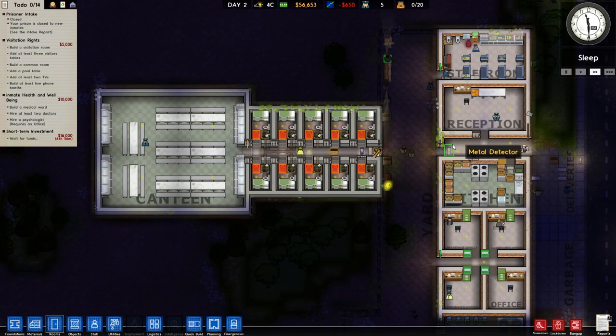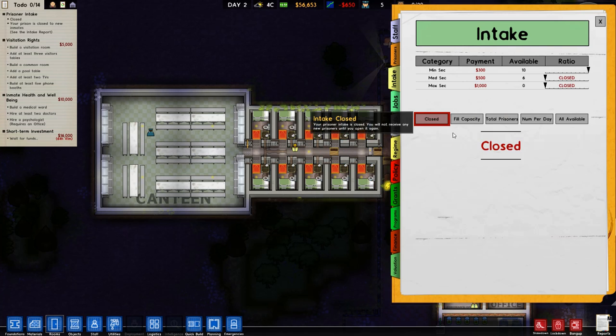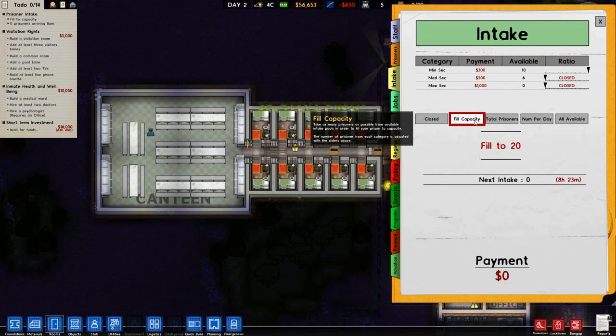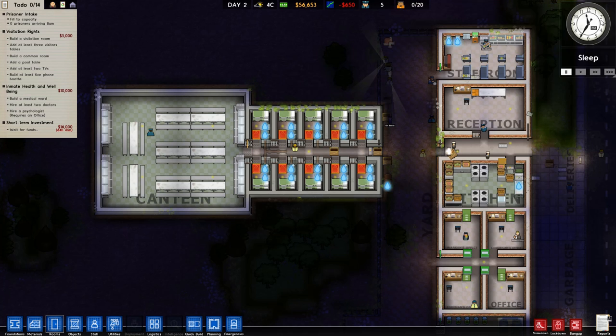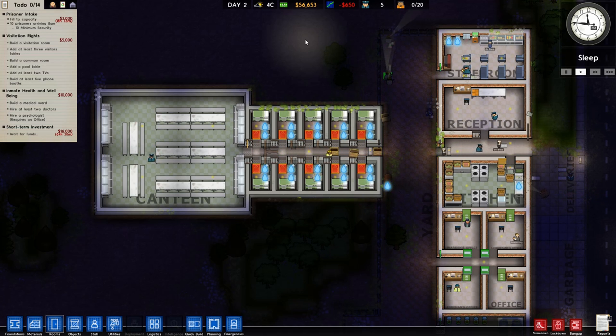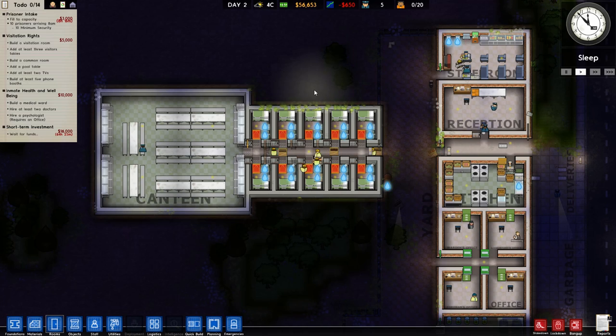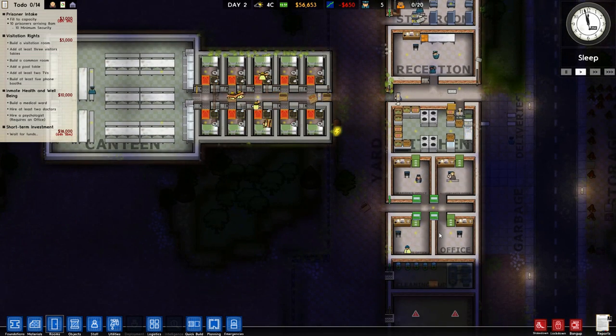Let's see, it is nearly midnight. So I think what we're going to do is fill to capacity. And there are 10 available. So we will be getting 10 of our 20 in starting in the morning. I think we will have our prison built to a point where we can start accepting prisoners. Now, see, if we hadn't switched the priorities around, we would have only been getting like 2 or 3 prisoners here. So the fact that we're getting 10 on our first loadout makes me happy.